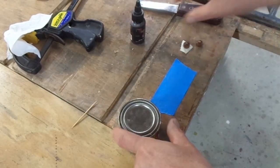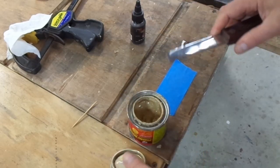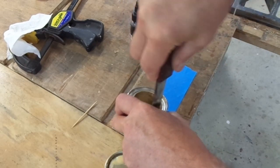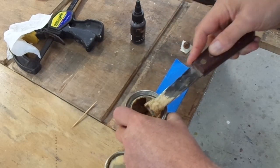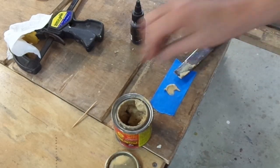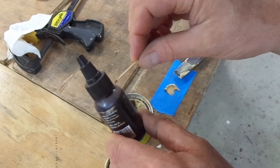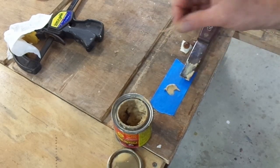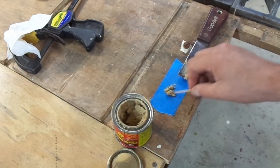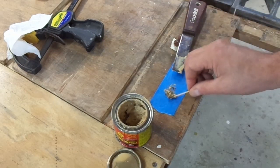Well, I don't seem to have a wood putty that's dark enough. And what I'm going to try to do is take some of this wood putty, which seems still usable, which is good. Take a little bit of it here. I'm going to try to darken it with some of this brown dye. Seen me use this before. This stuff is amazingly concentrated. I just got a little dab on the toothpick here. And see how successful we are. Well, it definitely darkened it. Stuff doesn't mix quite easily.